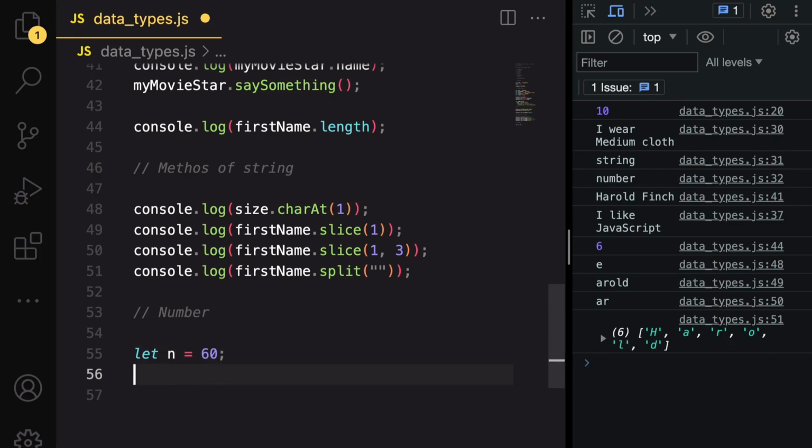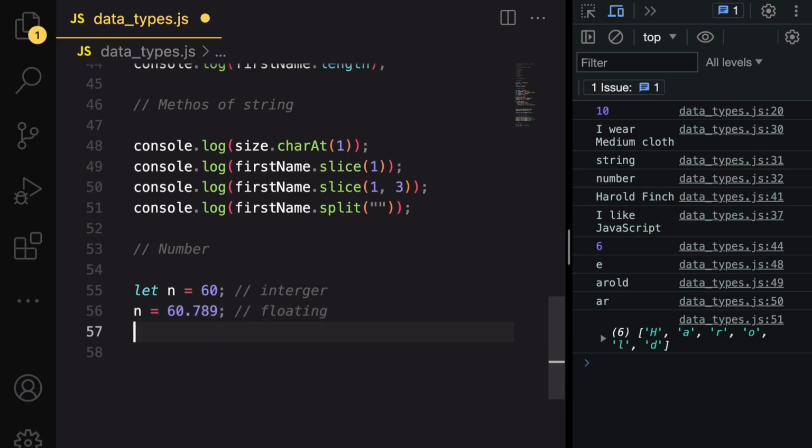So now n is no longer 60, now it is 0.789, doesn't matter. And then essentially you know what is going on here, right? So these are all valid JavaScript. So this is an integer, and this is a float.